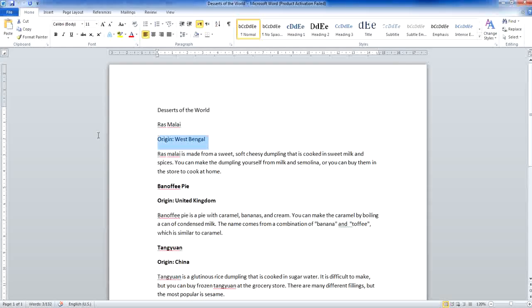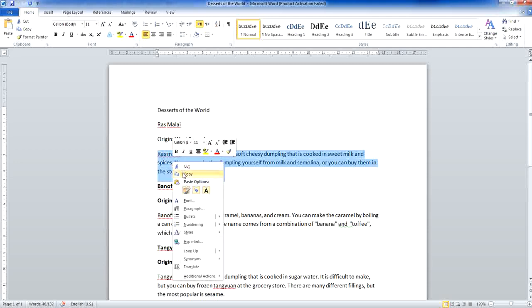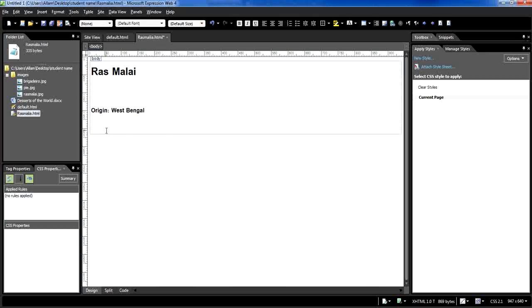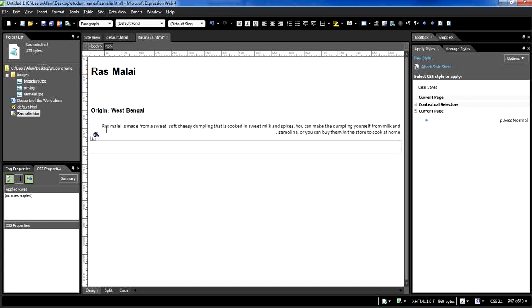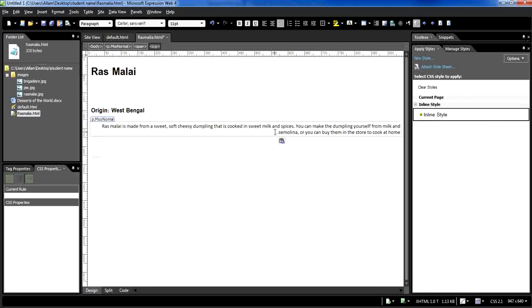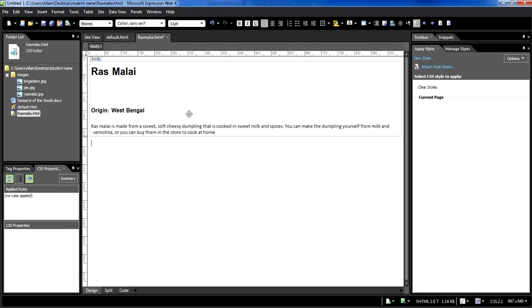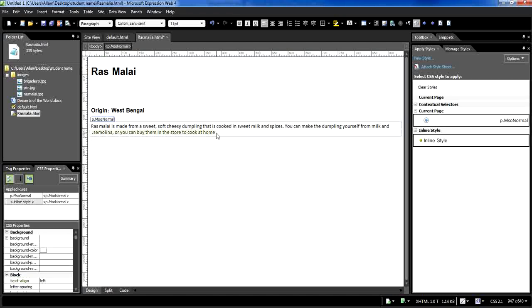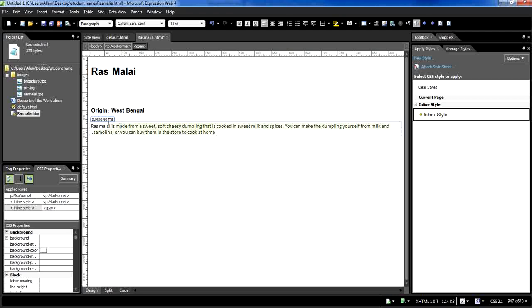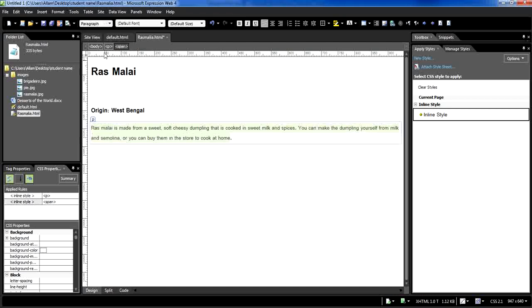And here we're having a paragraph describing that dessert. I need it to start to the left. Make sure it's a paragraph.